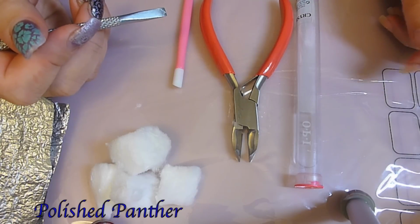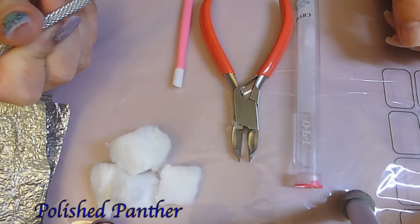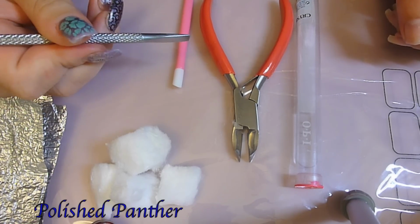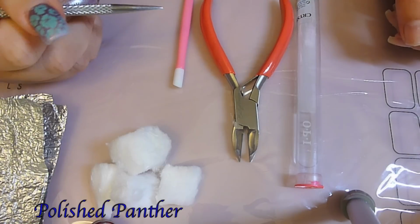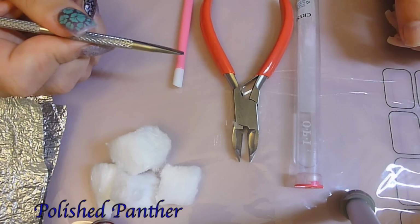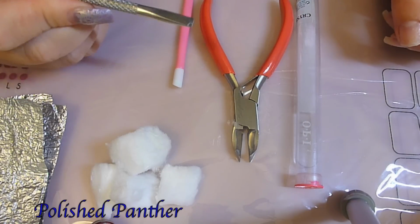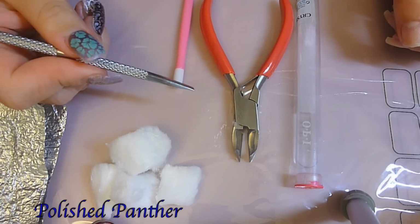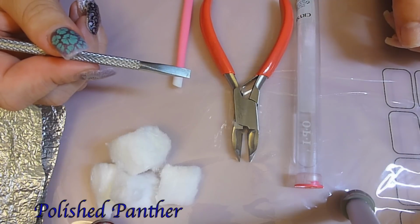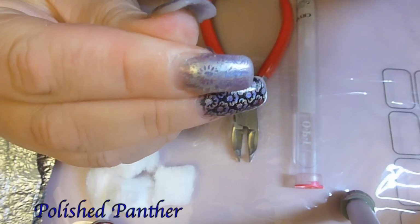Here is the rant. If someone says they're going to put gel nails on you, and they take out powder with the liquid, that is acrylic. They're applying acrylic on you. There is, to my knowledge, absolutely no gels that come in a powdered form. Another thing that they'll do is they'll put acrylic on and they will put a gel top coat and charge you for gel nails. Right here, it's breaking off.